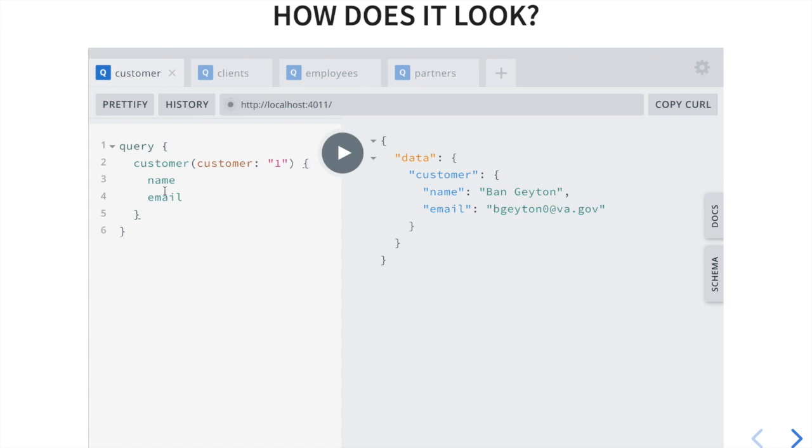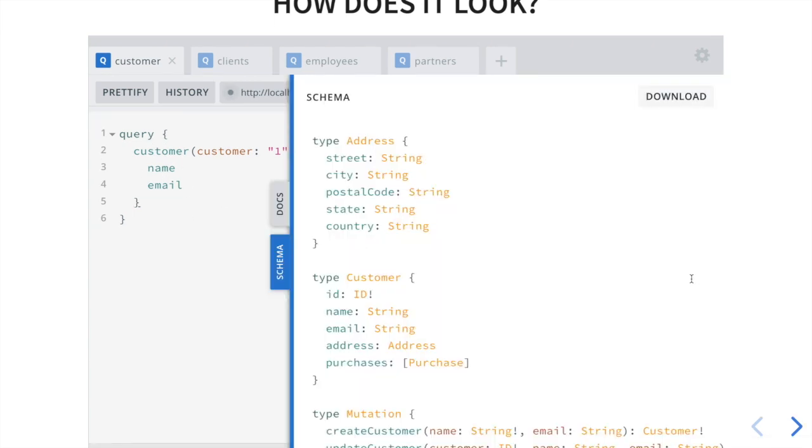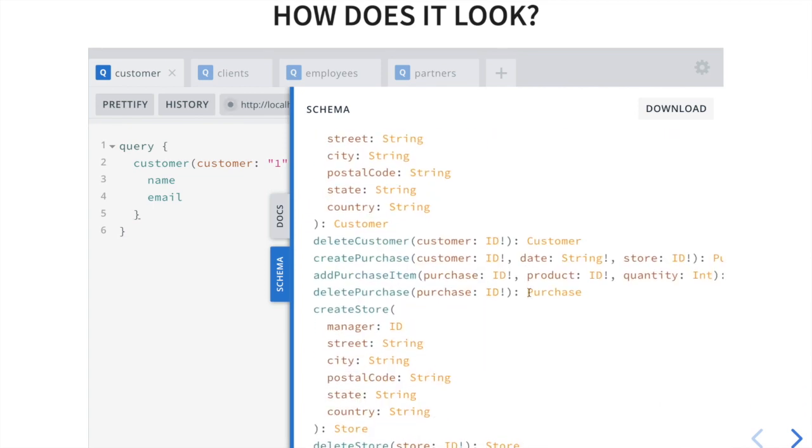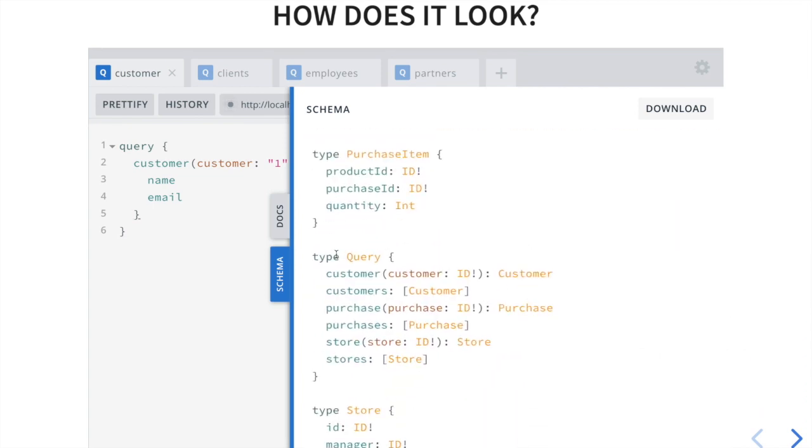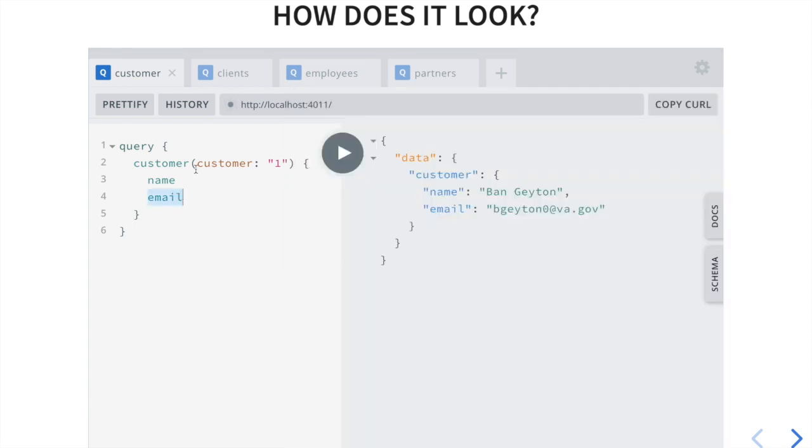And what do we write here in the query? This is based on what is present in the schema. For example, we have this special query type, which offers different entry methods. And then from there on, we can go into nested queries and retrieve nested data. And we can flexibly decide what kind of data. For example, if we remove the email, we will just get the name and the next one. Or we can add other fields. For example, we can get all the purchases and then navigate further down.